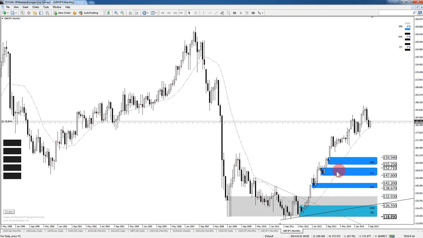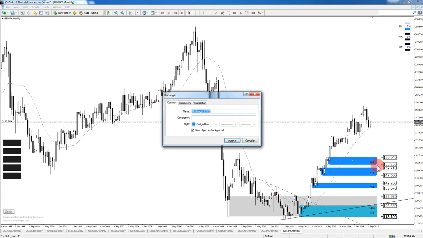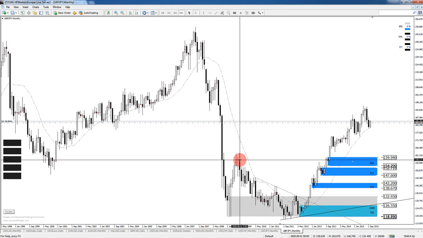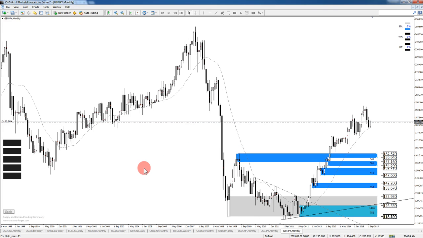Okay, so this is a very important rule as well. Once this area is the one that causes the break of this area of supply that we all agree is now supply, then all the areas underneath become demand, inherited demand. Makes sense? Because they inherit the property of demand caused by this little CP there.